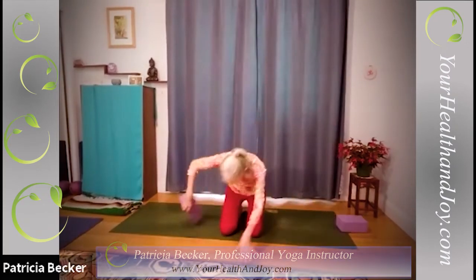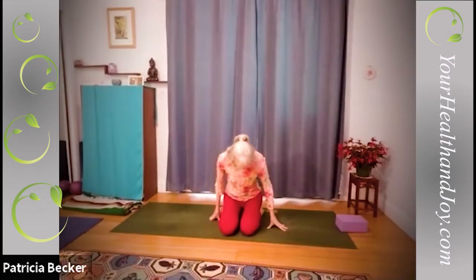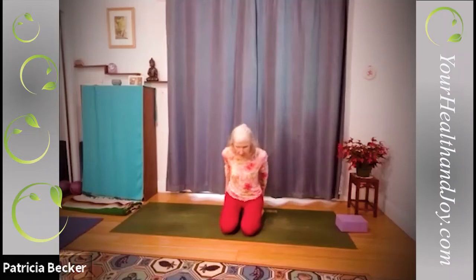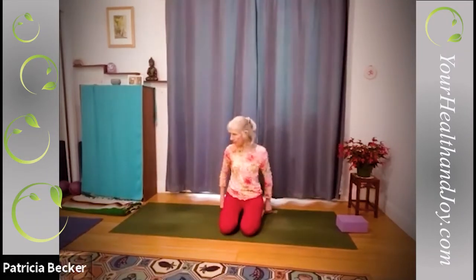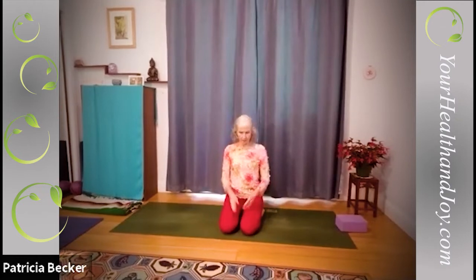So we're going to begin by sitting on a block if you have one. If you don't have one, you can sit on a pillow or a blanket. You can also sit on two blocks if that's more comfortable. So get the block right underneath your sit bones so you're nice and comfortable so your thighs can fall down. You can have your knees straight forward, or if that doesn't work for you, please cross your legs.